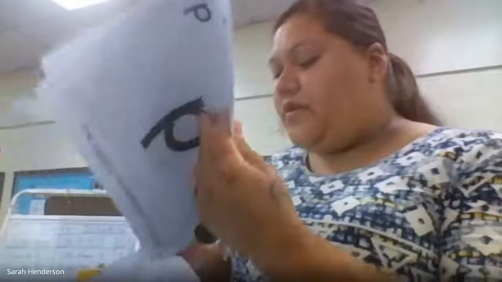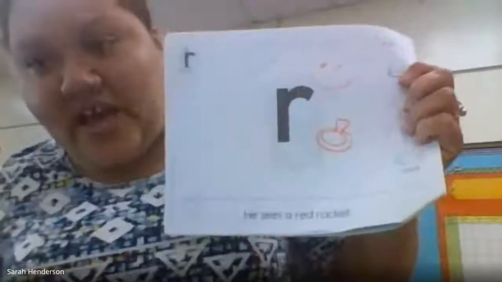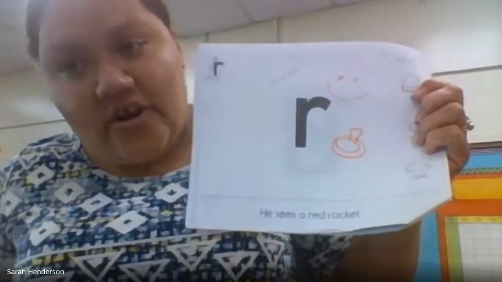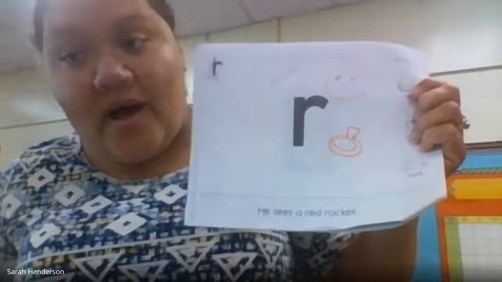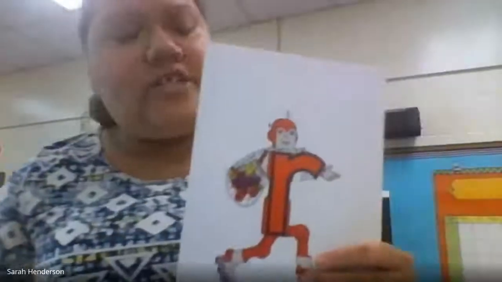Now, boys and girls, you're going to learn about a new letter. If you flip the book over, and on the back of that page, you will find a new letter. This letter is the letter R, and it stands for Red Robot. So let me show you a picture of Red Robot. He loves to run. Run. So you're kind of going to make the sound like a car running, and sometimes like a dog when a dog barks at you. But this is Red Robot, and he loves to run. So you're going to run in place.